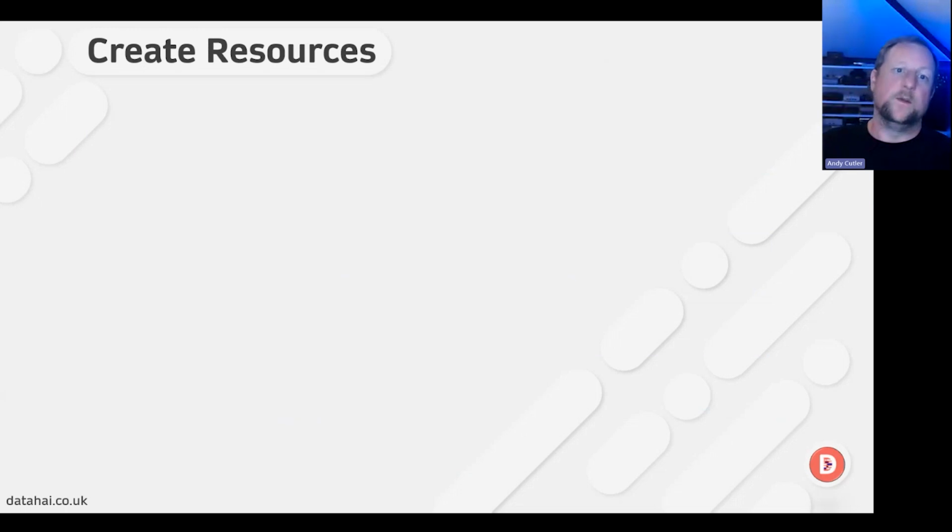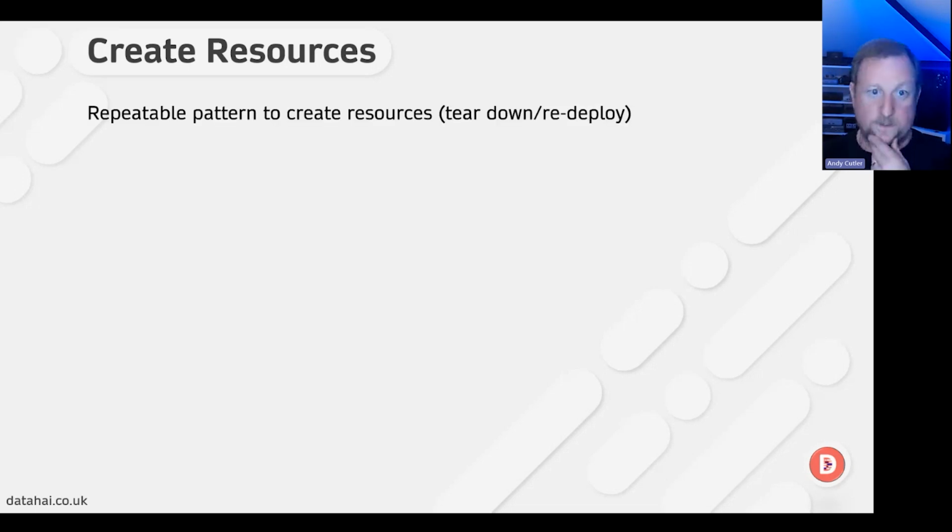So in terms of creating the resources, one of the benefits of Fabric is that we can just jump in. We can open the GUI and just start creating objects. Click, click, click: create a warehouse, create a lake house, create a pipeline. Really good. However, in practice, it might be very useful to create a repeatable process for deploying these resources.